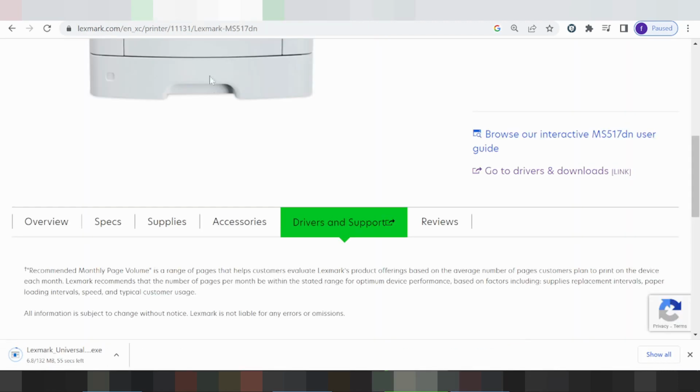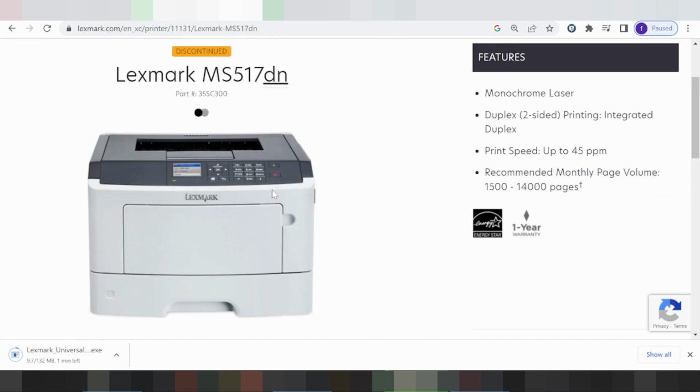Download. If you need the printer, you turn on the power of the printer, you put the USB cable from the printer to laptop or PC. The laptop or PC detects the USB cable of the printer, and please wait to finish the download. If you finish the download, you double click here, or you click here, you click open, you double click the file, you click next, and you click finish. It's here for the tag, automatic here USB cable printer.